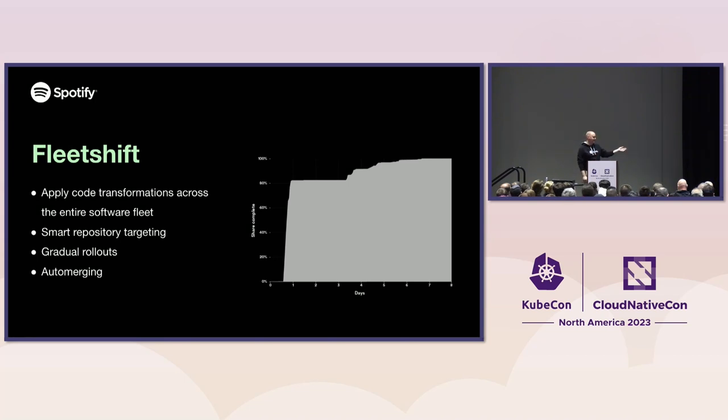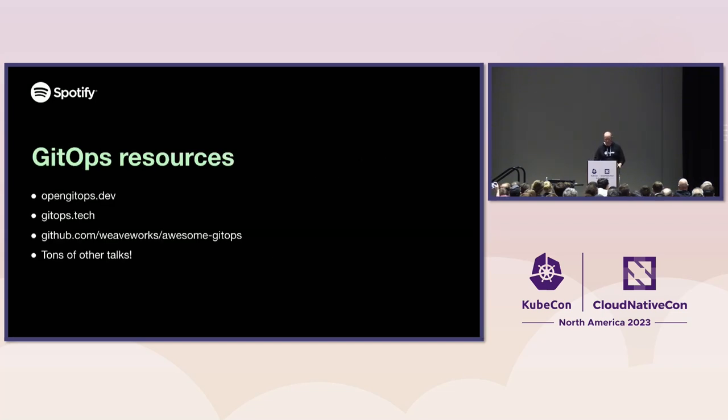So the first line of defense was the abstraction and simplification that you saw earlier with templates and bundles. So those implicit defaults give us one way to make sweeping changes across all of our software. But if you need to tweak all those declarations that are out there in code and migrate the stragglers to a more recent version, for example, Fleet Shift makes it easy. I'm submitting a talk on fleet management to the next KubeCon, so stay tuned. A little bit of a teaser. But I digress. Enough about Fleet Shift.